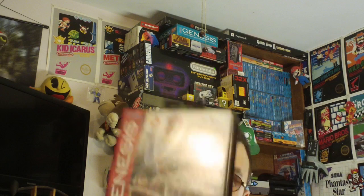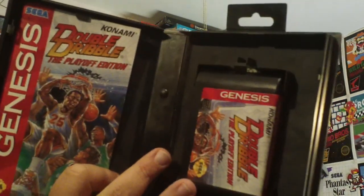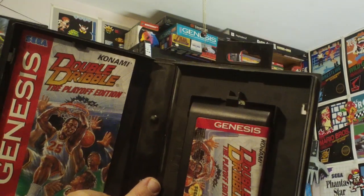You'll see. So anyway, the next one here, we got Double Dribble Playoff Edition. This is basically just like Double Dribble on the NES with a little bit better graphics. I think they just called it Playoff Edition. I don't really know what the difference is between this and the NES one, other than the graphics are a little better and there's a little more color used. But I love Double Dribble. It's one of the few sports games that I really liked on the NES, as well as Tecmo Bowl.